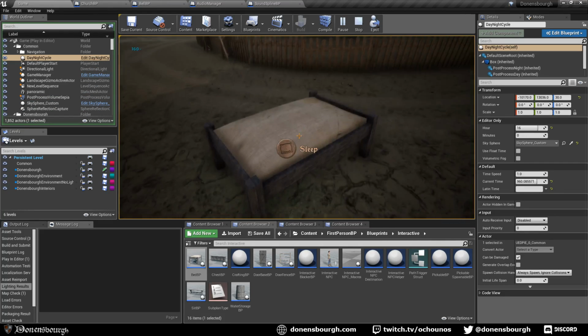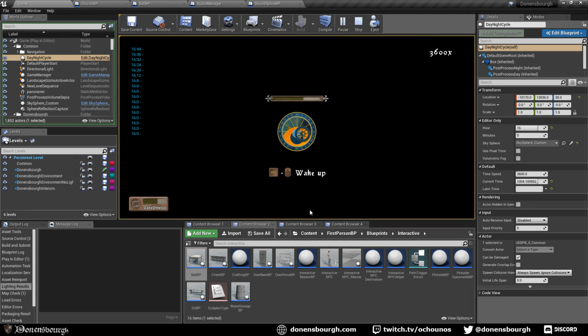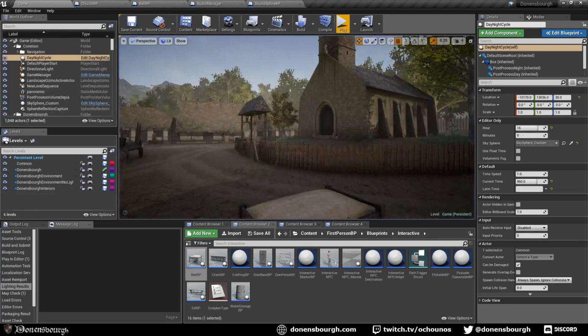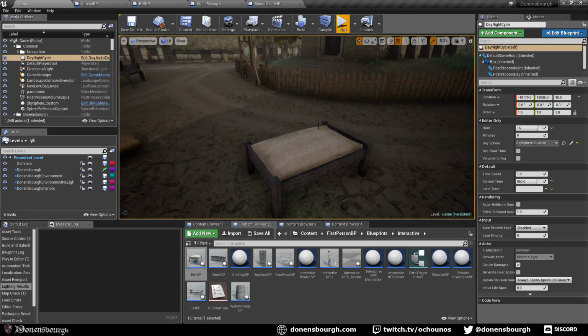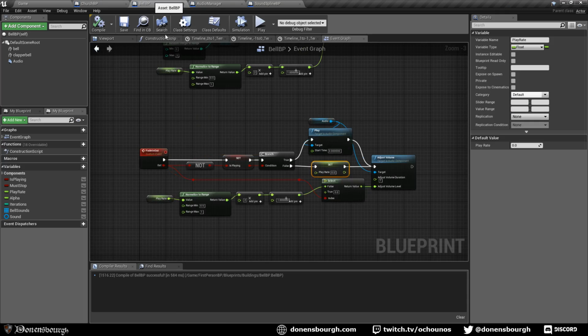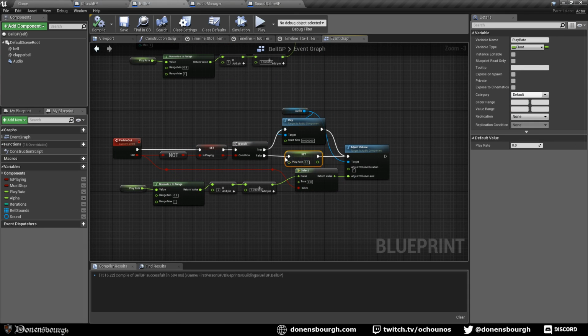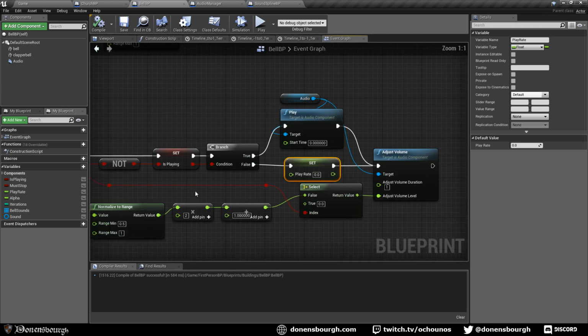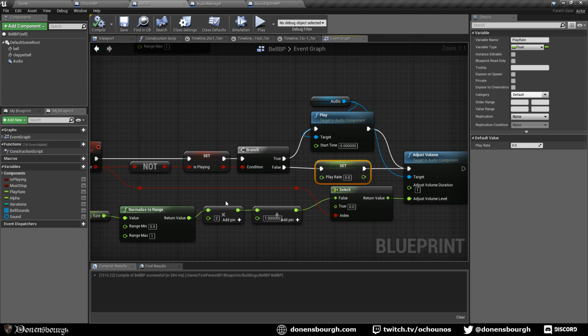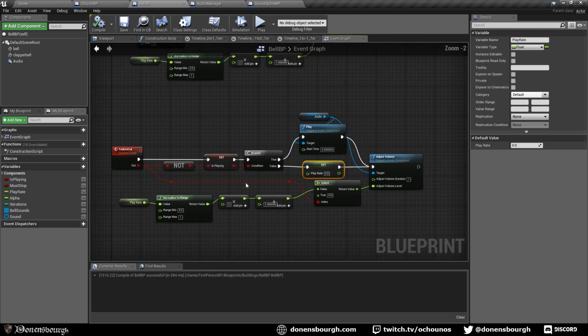So let's play again. Okay, so it's just decreasing and also stopping this one. You can see that the sound is being decreased and should also fade in and out, but in that case there is no sound there, because it probably has finished or just stopped totally. It's just stopping, so probably we don't need all those fades, and just stopping the sound should be enough, but it's working.